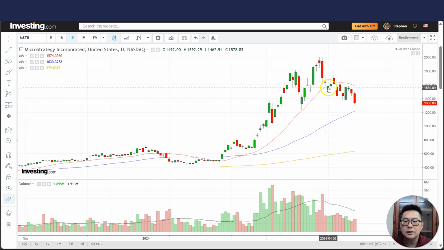But when it started to drop below the 20 MA, things started to tell us that perhaps it's not going to be so good. And right now, the 20 MA is declining, and this hints of bearishness, it hints of weakness. But the other good thing is that the stock might be dropping to the 50 MA, and this could be a potential area where you could find support, because some stocks do find support at the rising 50 MA.